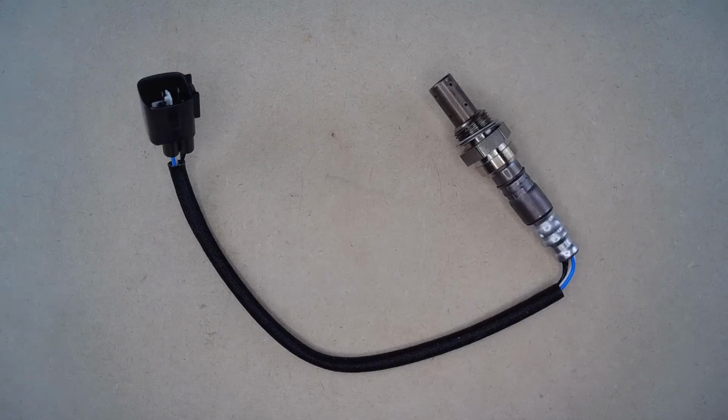This replacement upstream oxygen sensor is for various Toyota and Lexus sedans or vans, equipped with the 3.0 liter V6 engine from 2000 to 2004. This includes popular models such as the Lexus ES300, Toyota Avalon, Toyota Camry, Toyota Sienna, and the Toyota Solara.